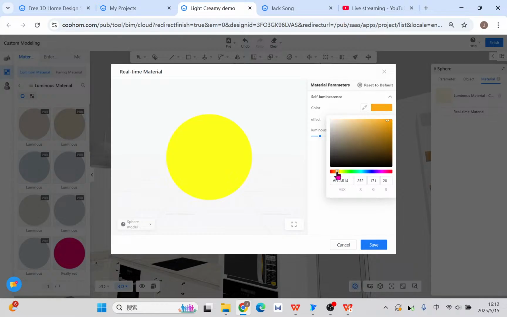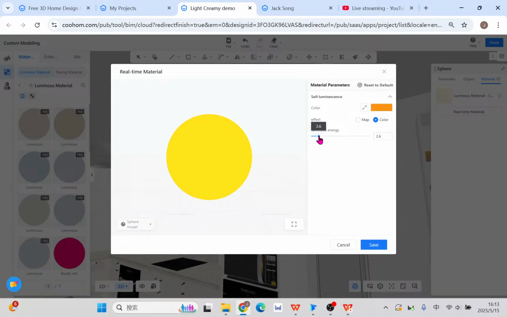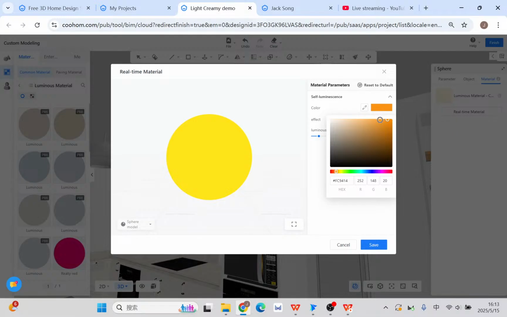You can also change here to take a preview. Talking about this index, the luminous energy in our system is just purely calculation. You don't have to understand all the process. You just need to know the normal range for indoor design use is around 3 to 5, 3.0 to 5. If you really want it to be soft or weakened, you can turn it to around 2.5. But just pay attention to the color temperature.